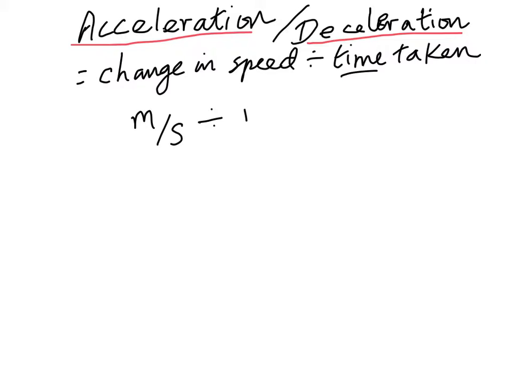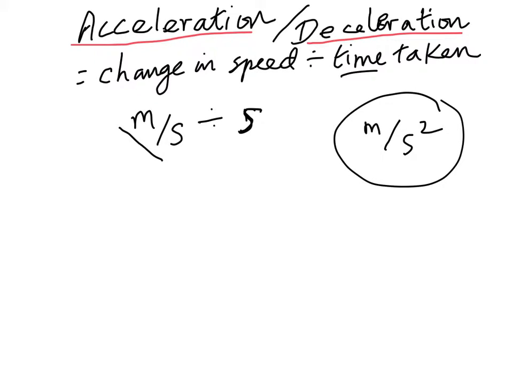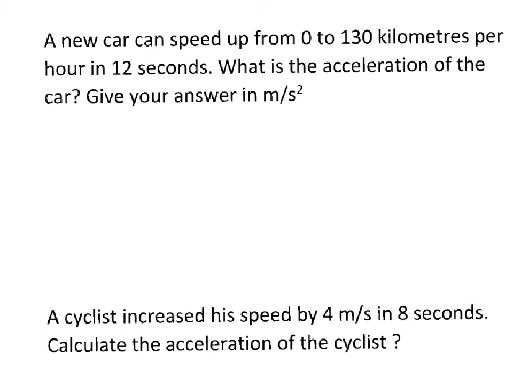Time has a unit of second. So I'm going to divide that by another s, which stands for seconds. Now, if you divide meters per second by second, what you get is meters per second square. Okay, and that is the unit for acceleration. So let's apply this formula. Let's see how we can solve questions on acceleration using the formula. Now, let me remind you, acceleration a equals the change in speed, which is given in your exam paper in that way. The formula sheet will have that in it.